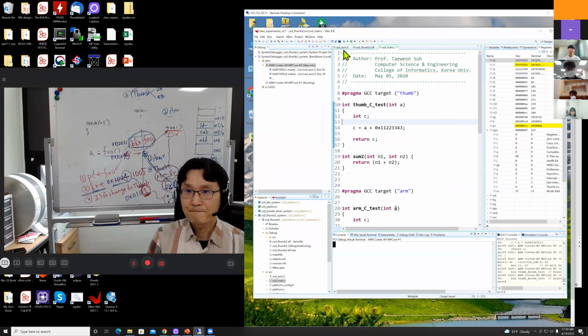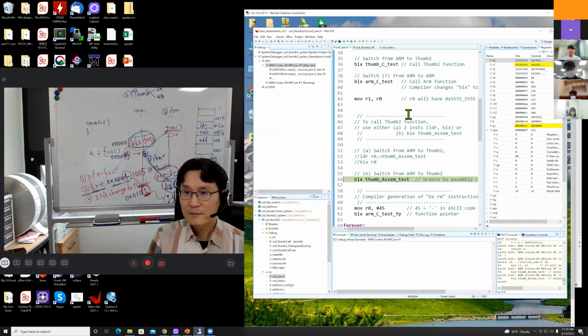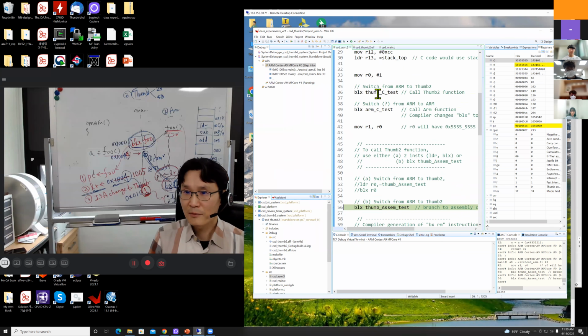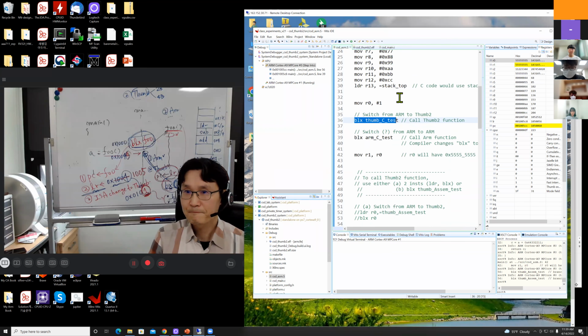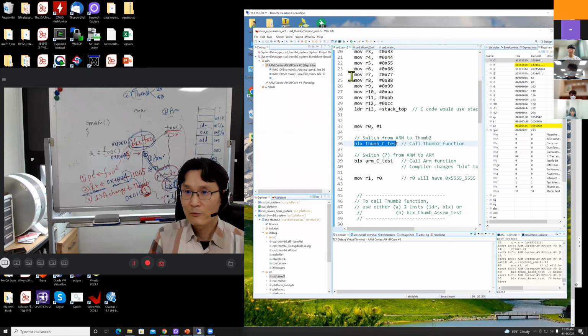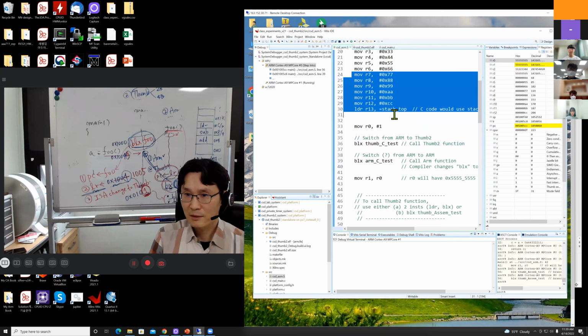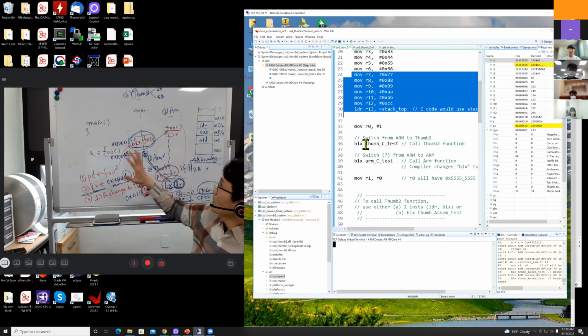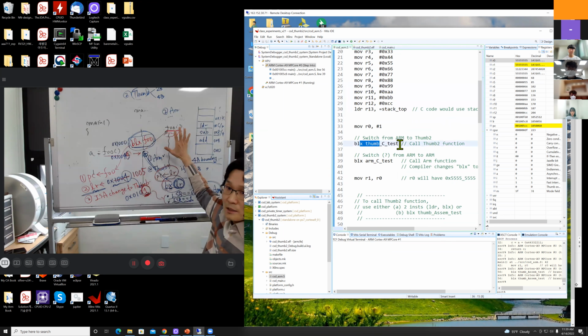Here, we are in ARM state again, then calling some function, then returning back to ARM.